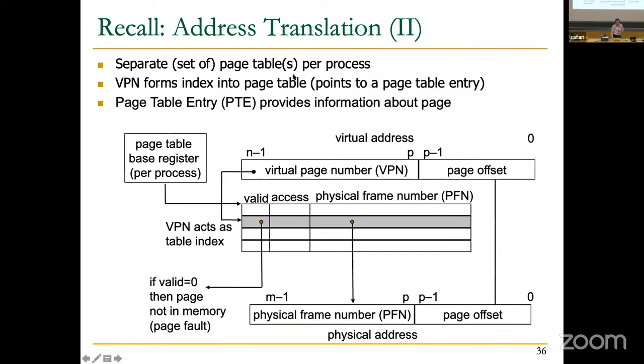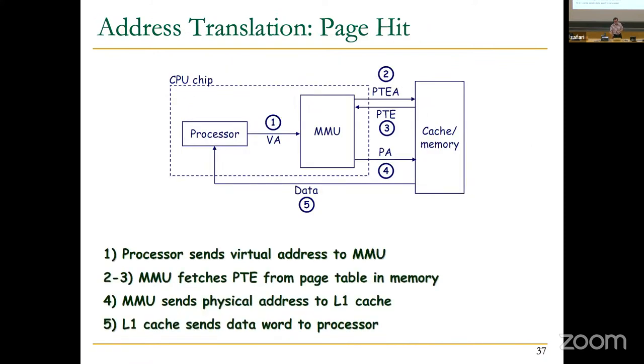So we've covered all of this. So let's move to something that we have not fully covered. Address translation, you may get a page hit. If you think about the MMU, the MMU can be a structure that includes TLBs. That does include TLBs, actually. You send the virtual address to the MMU, and the MMU somehow responds with a translation.